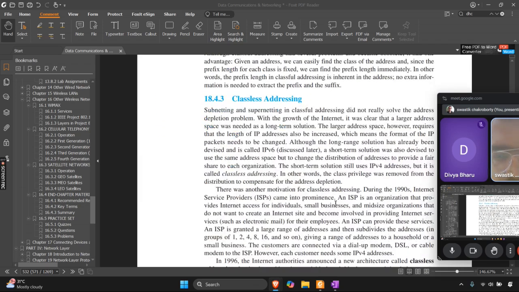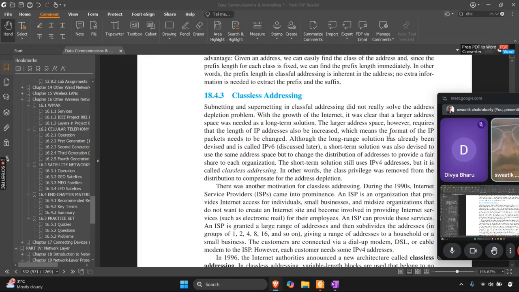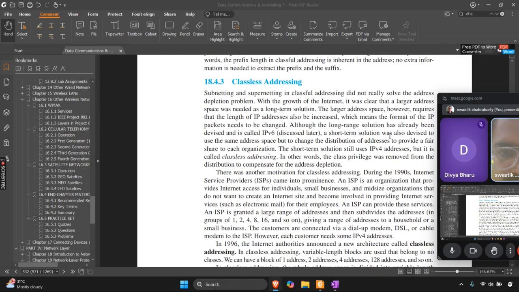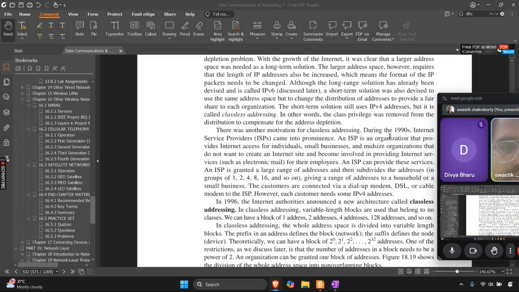But ultimately this was given up because of the address depletion problem, that is, we could not sufficiently allocate addresses to all devices, as the number of devices grew exponentially. So instead we have classless addresses.